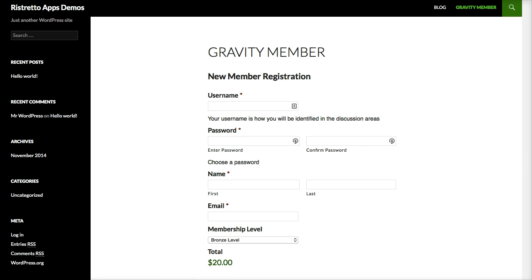If you don't already know, Gravity Member again is an integration plugin that integrates Gravity Forms with Wishlist Member, and basically allows you to use Gravity Forms to take payments and registration and automatically send new customers and register them in a particular wishlist level. So last time we covered the basics of installing, configuring Gravity Member with the two, again, Gravity Forms and Wishlist Member. Today we're going to get a little deeper and get into a few more advanced scenarios.